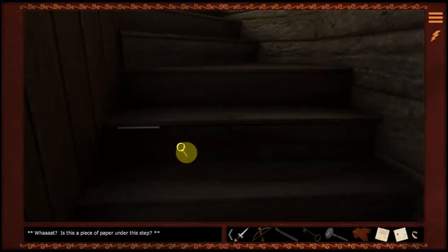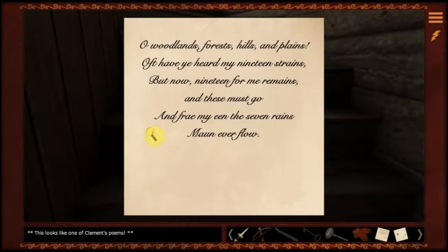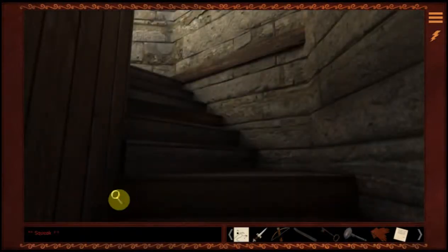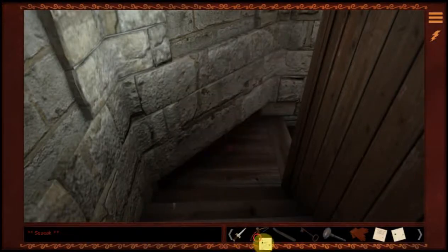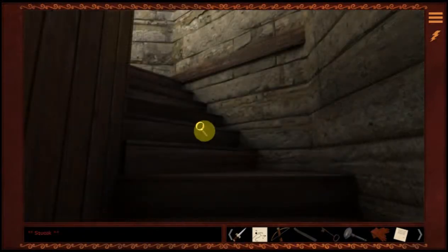Is this a piece of paper under this step? I wonder if this was put here to stop the squeak. This looks like one of Clement's poems — finally, a good use for his genius. Woodlands, forests, hills and plains — oft have you heard my nineteen strains. But now nineteen from me remains, and these must go. And fray my e'en the seven reigns — mun ever flow. So we've got another poem. Oh look, it squeaks — the piece of paper is what's keeping it from squeaking.